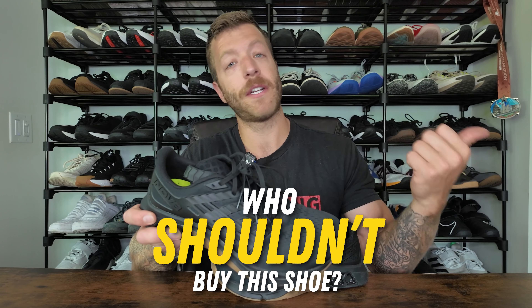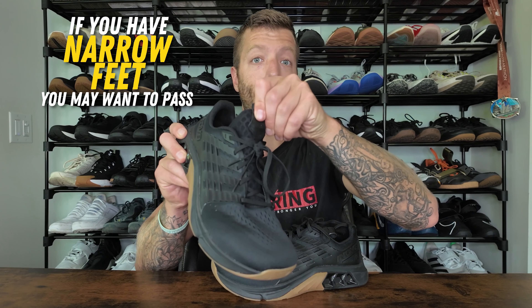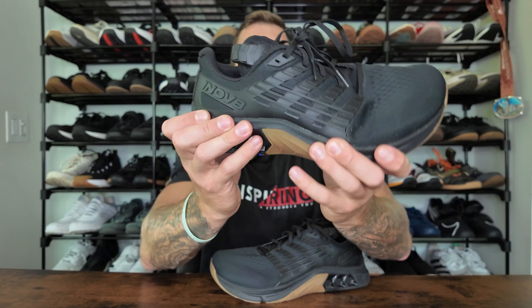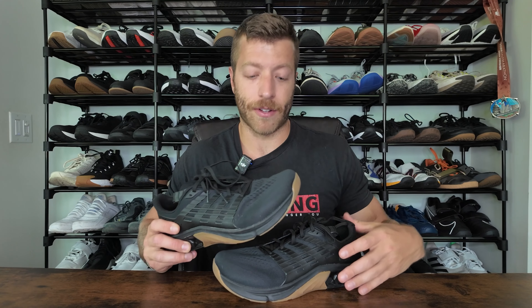Who shouldn't buy this shoe? If you have narrow feet and low-volume feet and constantly have to battle uppers to get them tight enough, you might want to steer clear. Look into models like the 235v3 or 260v2 from Innovate — those should align with your foot anatomy a little bit better. The second context is if you're somebody that likes a much more minimalist feel with your training shoe. With this TPU layer and denser rubber, you don't get as much maneuverability out of the midfoot — it's not going to be as flexible as something like a Haze trainer. Keep that in mind if you are big on having a more minimalist and flexible feel with your training shoes.